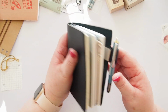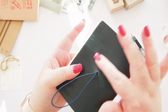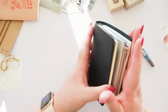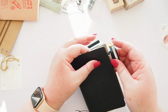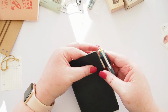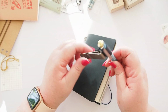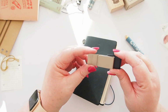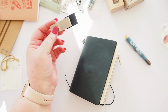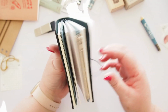I'm not sure how I feel about it sticking out the back like that. And you can see it's made a mark on the leather, which, you know, I'm fine with marks on the leather, like no drama. But if it does go on the front, then the pen will sit back into the book itself. So I'm not sure about the pen loop. I'm not sure if I want it anymore. I might just set it aside for now and I'll decide later.